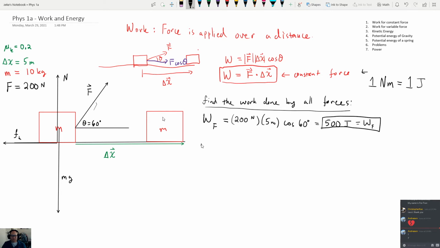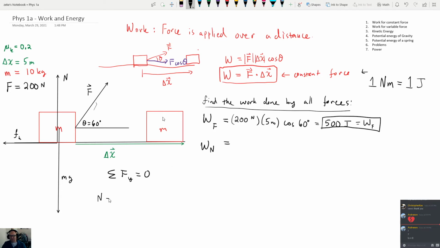All right, let's do the work done by the normal force next. For the normal force, we would need to know what its value is before we can really do this. So in order to figure out the value of the normal force, what can we do? Yep, the sum of the forces in the y direction has to be equal to 0. So if we do that over here, we say the sum of the forces acting on this object in the y direction is equal to 0.